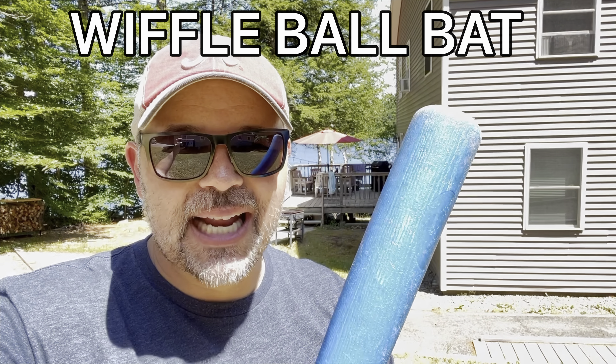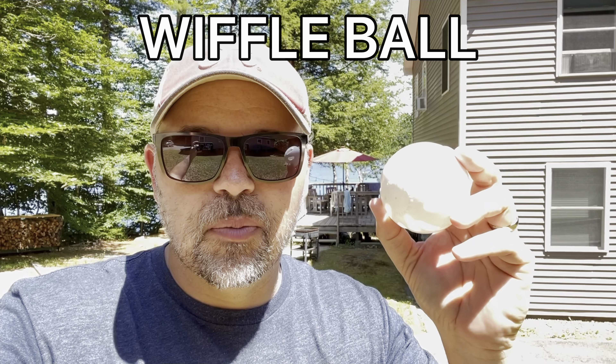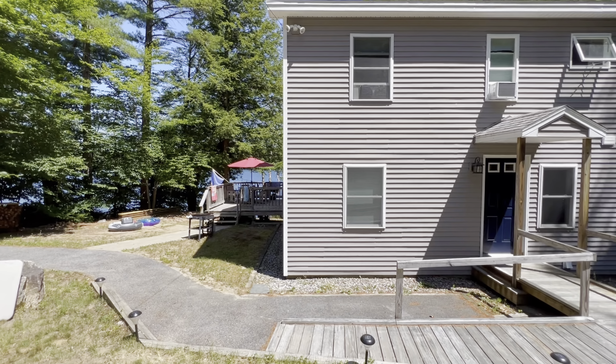And who doesn't like a campfire? Right behind me there, that's some camp wood — or you might just hear it called wood. And that thing right down there, we would probably call that either a flat top or a griddle. And it does have a propane tank with it.